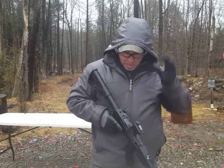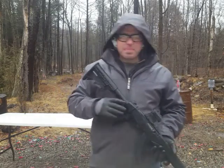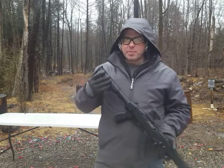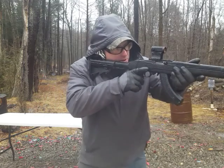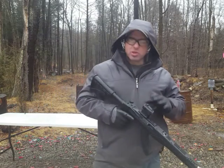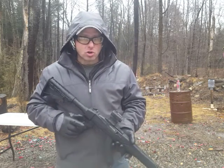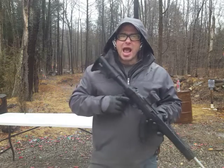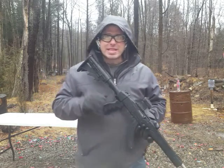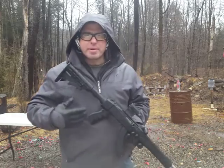The reason I'm bringing that up is to give you an idea. When you tell a lot of people to look through the scope and look for a tiny little 2 MOA red dot, a lot of people are not going to see that, which is different from a lot of you that are used to red dots. You pick up the scope, and even if it's a 2 MOA red dot, your eye is going to find it because you know what you're looking for. To somebody looking through there for the first time, that tiny little red dot is hard to find. But I can tell them, look for the big round circle, and then once you see that, look for the little dot in the center. So it makes it a lot easier for me to train beginners.